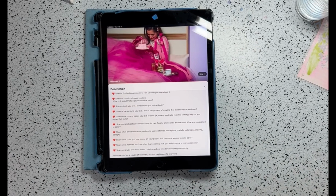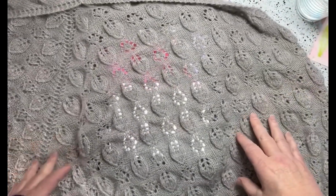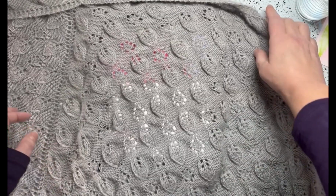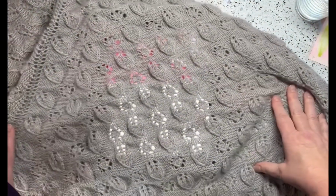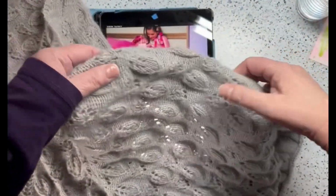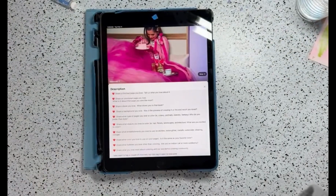I just like the way it looks. This is a shawl that I did a long time ago, probably like 10 years ago. It's got some holes in it now. I don't know how to fix that, but I took a class. There used to be a knitting shop in the town next to mine, and this woman helped me create this pattern on this shawl, and I absolutely love it. I also have a pair of gloves that I really like that I use.